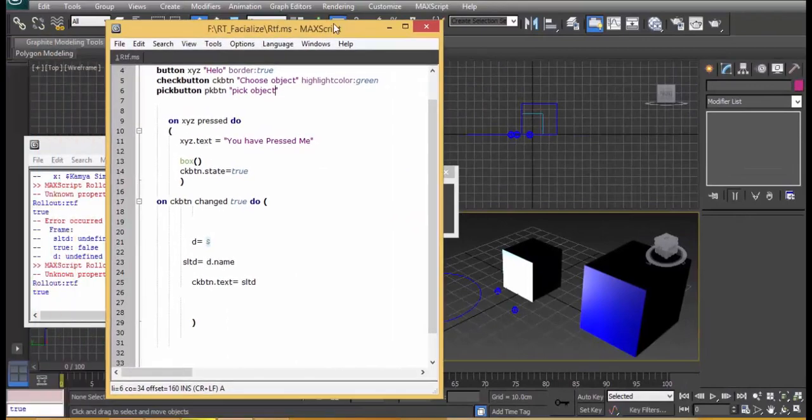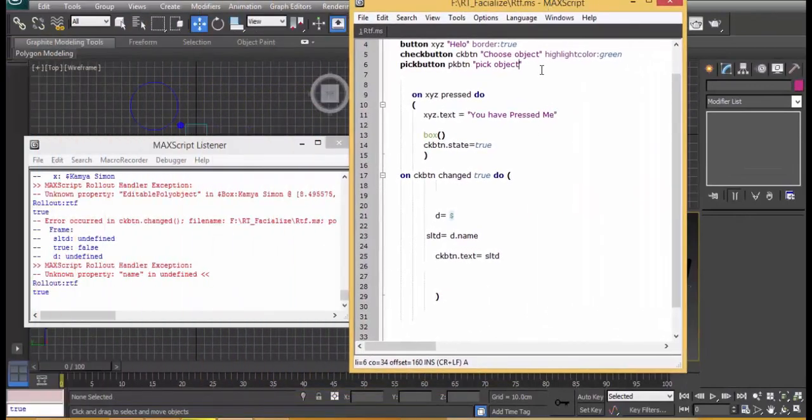Now they're saying that for it to be engaged and we see something, okay, of course when I picked the box it did nothing, we must have something which is message. Right, so let me type message, and then the message can be, please pick object from scene.